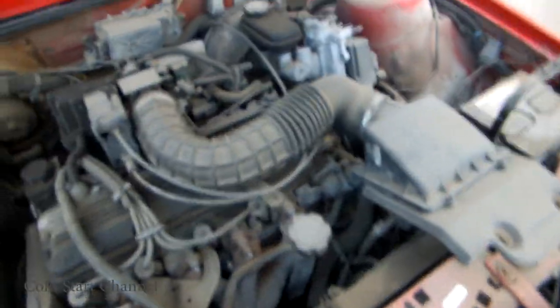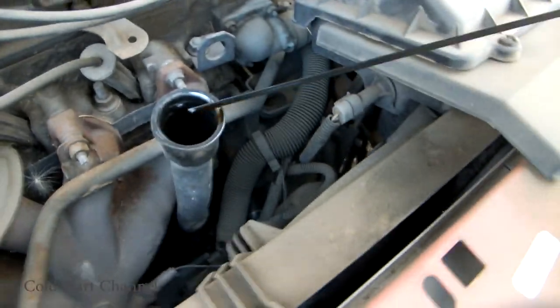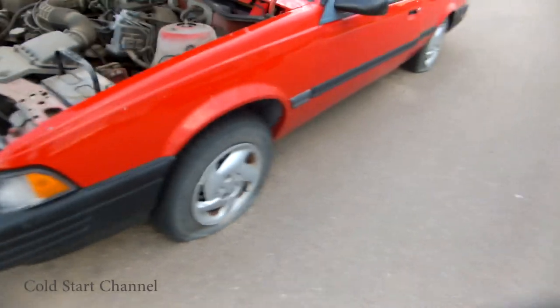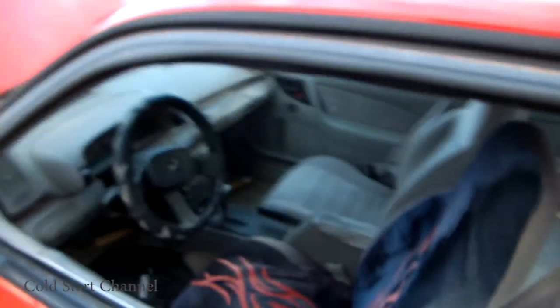So we're gonna try to start this thing. Of course the battery's dead. We're gonna pull that. I got a replacement battery. We'll take a look at the oil here, which will be nasty and low, but as long as it exists, I'm good with it. Only two flat tires, but brought the compressor.